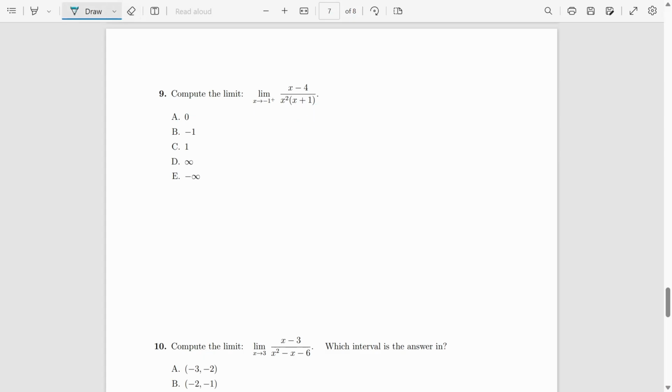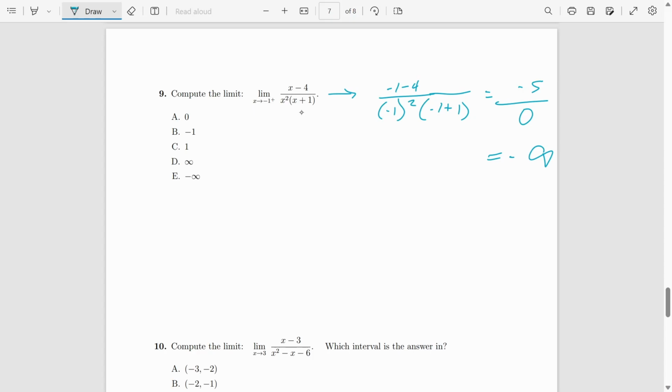So let's still evaluate this whole thing and see if we get a 0 over 0, see if we need to do L'Hopital's rule. So that becomes, plug in -1, that's -1 minus 4 over -1 squared, -1 plus 1, which equals, okay, -5 over -1 squared is just 1, and we're multiplying, so we can ignore it, and then 0, -1 plus 1. So we don't have to do any L'Hopital's, and our limit is already sorta figured out. It's negative infinity in this case. So you want to circle D right away, right?